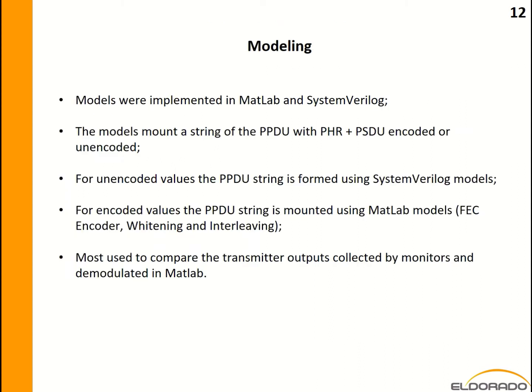Modeling. The models were implemented in MATLAB and SystemVerilog, and are used to predict the PPDU without modulation based on the configuration set at the beginning of each sequence. It only predicts the transmitter outputs to find bugs earlier, before being processed in the receiver. The samples collected from the transmitter outputs are demodulated in a MATLAB script that returns a string with the complete frame, which is compared in the scoreboard with the predicted PPDU. When FEC encoder, whitening, and interleaving are required, it uses MATLAB to mount the string, otherwise it uses the models in SystemVerilog.